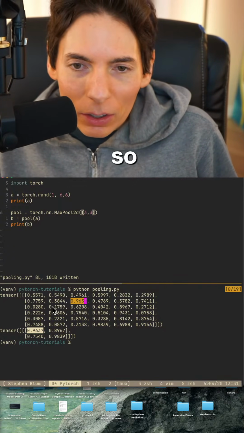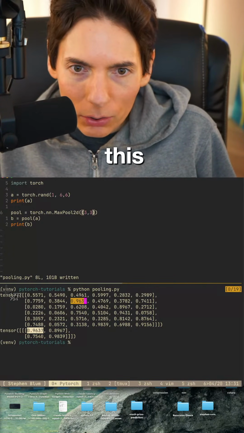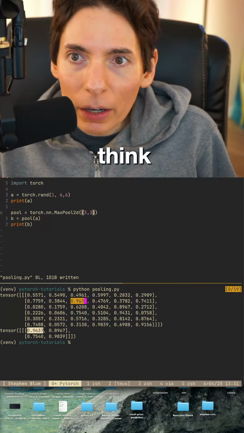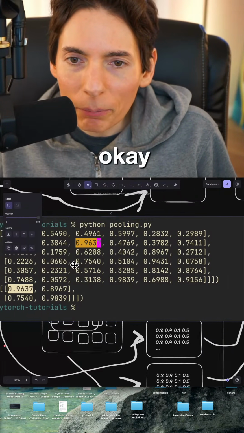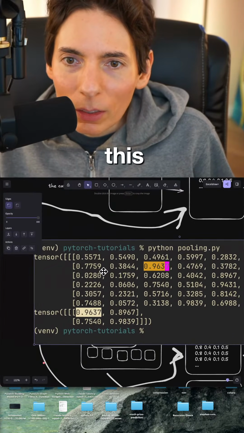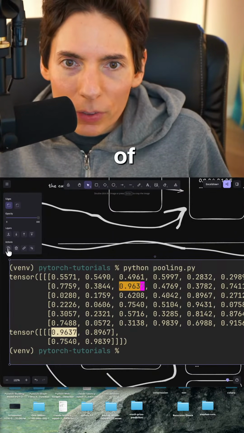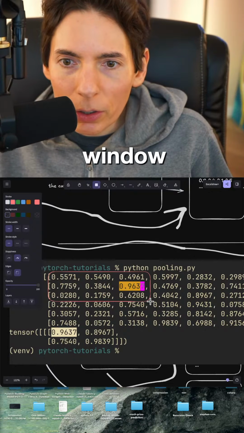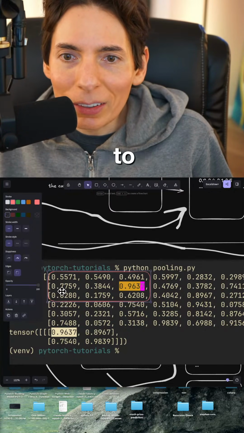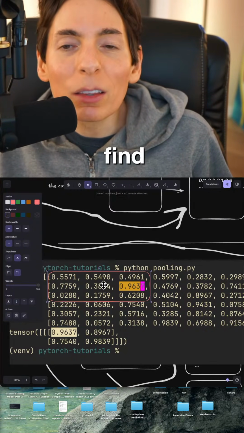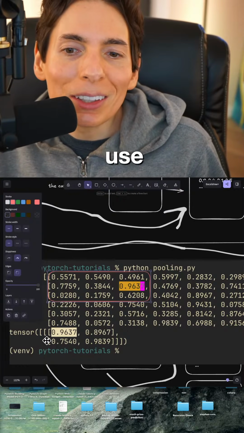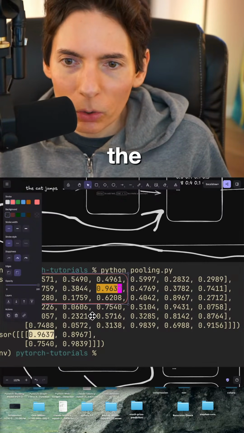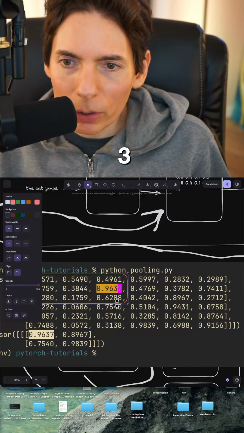You can see it right here. I'm going to take a screenshot of this and we'll walk through it. So take a look at this. We see a bunch of tensors. We're going to look at our window. It's going to be a 3x3 window. We're going to look in this 3x3 window and find the largest value, and use that as the output. And we're going to do the same thing for the next one. What's the largest value in this 3x3 over here?